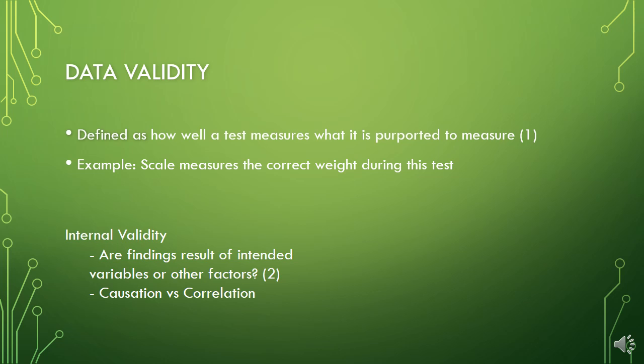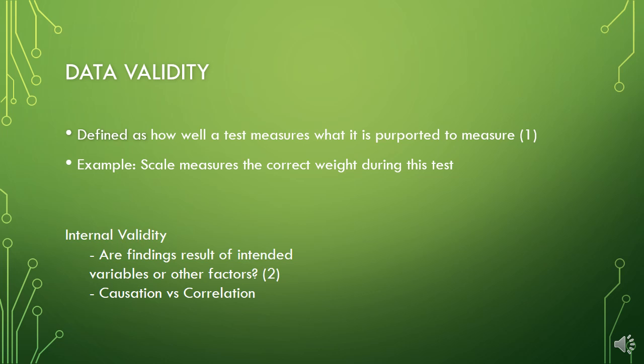So you can add other things into the test to make sure there is internal validity. If I'm trying to measure your achievement in my course, your learning in my course, I would have to give you a pre-test to see what you knew before the course, and give you a post-test, a final exam that would measure what you learned after the course. Then I could say, okay, here's what you knew before, here's what you knew after, so does my course help you to learn or not from what you started from? Right, so that's the idea of intended variables.